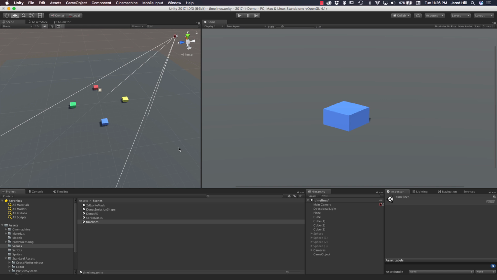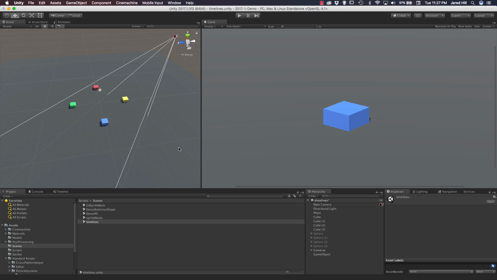Now for this tutorial we are going to focus on creating a quick 3D animation type of cutscene. Of course, we are going to be using both the Timeline and CineMachine tools to create this and some of the standard assets from Unity. The only real standard asset that I'm going to be using for this demo is the Fireworks prefab inside of the Particle Systems standard asset. So you may want to go ahead and pull in the Particle Systems standard asset as well.